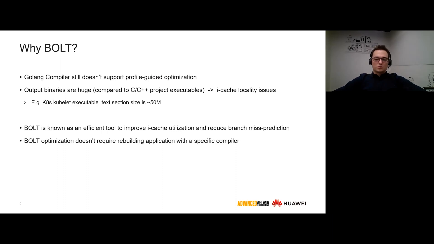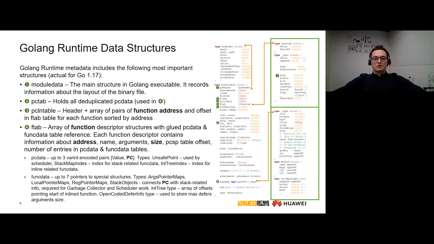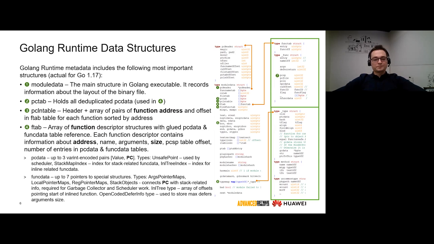However, Bolt doesn't support GoLang internal runtime structures sensitive to binary modifications. Here I'll share more details about GoLang runtime metadata based on structures specific to GoLang version 1.17. The main data structure of a GoLang executable is called module data. It includes references to a set of tables and describes the layout of the file. PCTAB holds PC data entries for all function descriptors. The PCLN table contains a sorted array of pairs of function addresses and offsets in the FTAB table. FTAB is an array of function descriptor structures with glued PC data and func data table references. A function descriptor itself includes information like address, name, arguments, and size. PC data and func data tables are additional tables used to implement runtime-specific functionality like the garbage collector and scheduler.